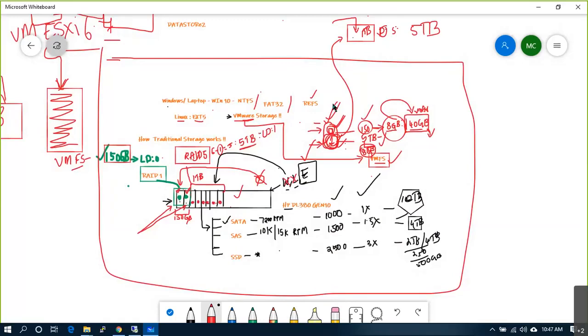Example, layman example. So 100 MB can be saved here, another can be here, another here, and so on like this. All the 6 drives will be saved with 100 MB. Okay, some of the drives will have 200 MB. So when you are accessing this 1 GB of data, again all the drives will read the data and hand it over to you.